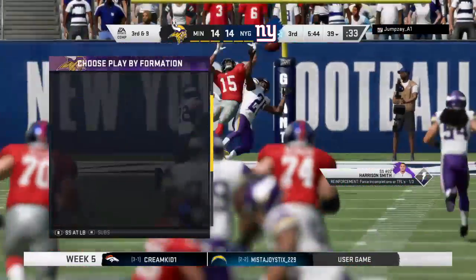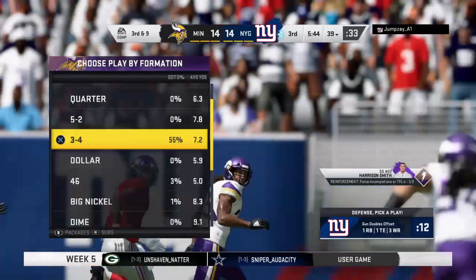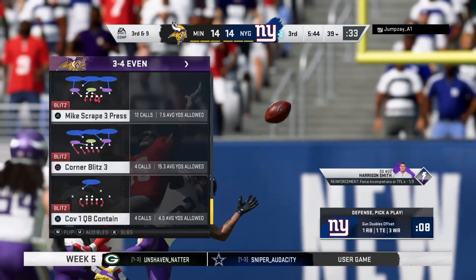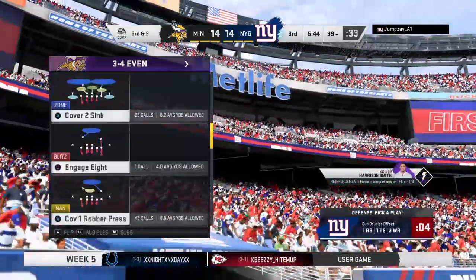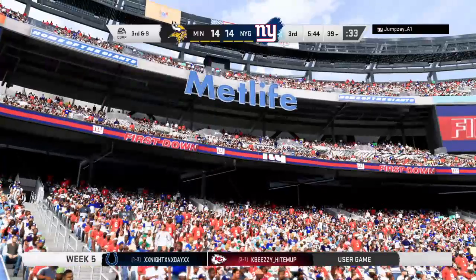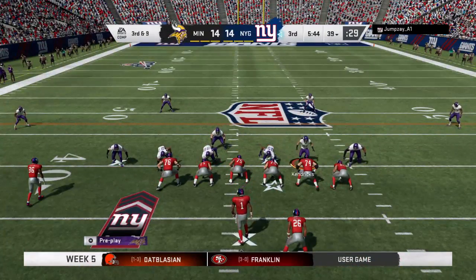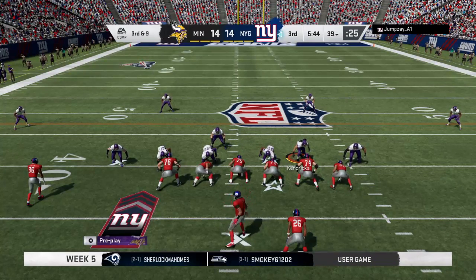So, Charles, tie game here. What are your keys as we continue to play this second half? I know people think it's always trite when you say the same things over and over, but they're tried and true in the game of football. Who's going to block better? Who's going to tackle better? In this case, to me, it's turnovers. You've got to take care of the football in order to win the game. After an incomplete pass on 2nd down, that'll leave him trying to convert on 3rd and 9.